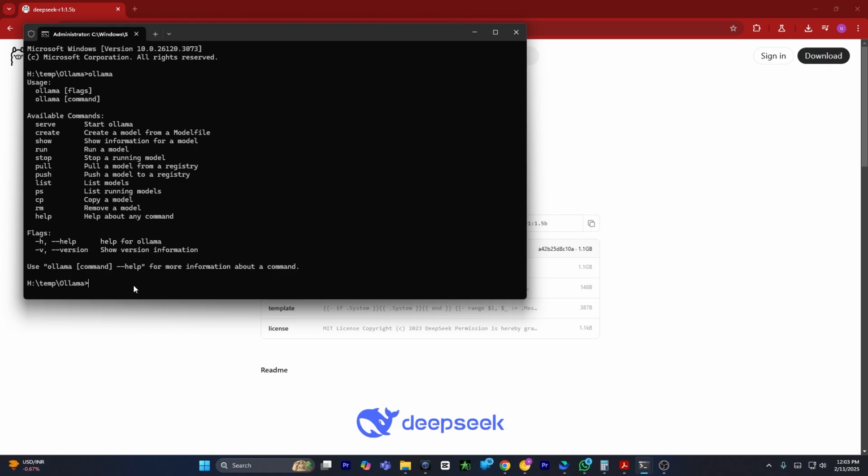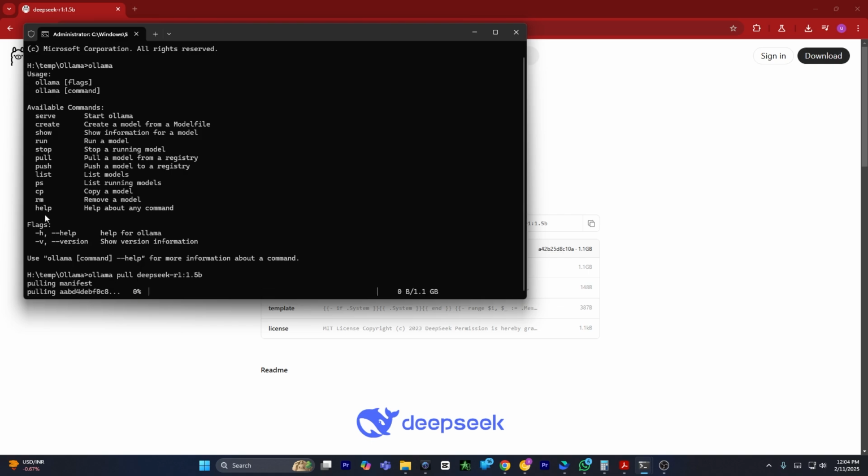Now we need to modify this code just a little bit. Instead of run, you have to remove the run command, and instead, type PULL, which stands for pull. If you ask me why I have changed this code, it's because the run command is used to run the model. As we haven't downloaded any model on our computer, the run command will be of no use. So first of all, the pull command will be used to download the model first, then we will use the run command later in this video.